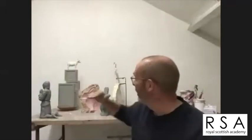I do models for bigger projects in this little studio, and I can work up to the scale of a human being. Anything beyond that, I go down into the foundry to work on bigger objects and also get hands-on as well. That's the other thing. Sculpture is a real social art form, so we tend to benefit as sculptors from being around other creatives and other technical people. And so I'm very lucky that way, really, to be here.